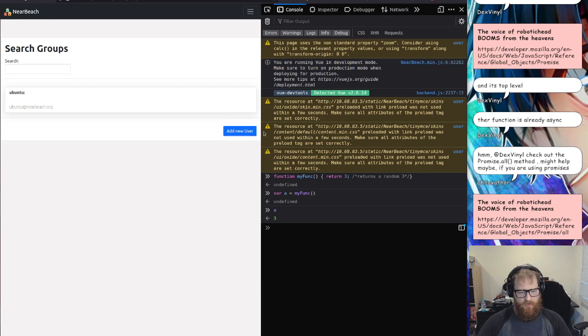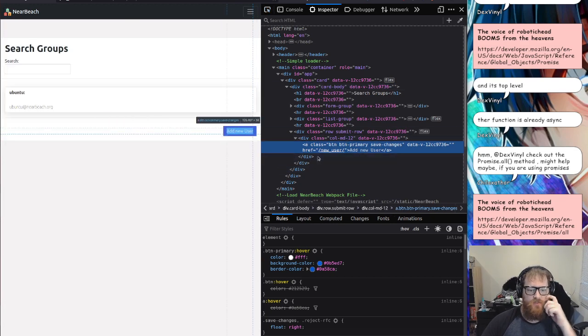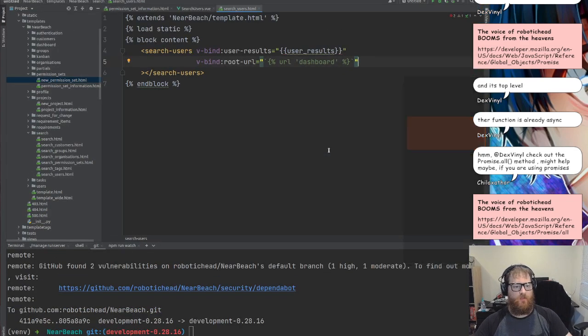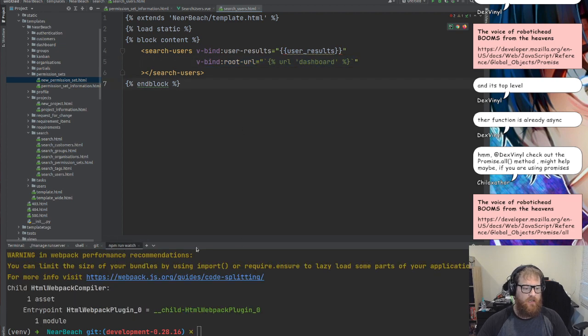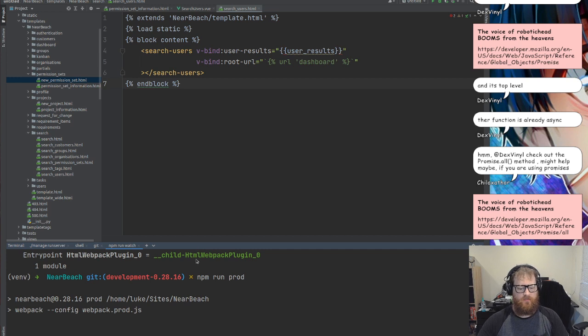So we have an issue here with these ad users. It's not passing through the information we need. So we're passing down the root URL and so forth like that. Now we've got to make sure that we recompile the JavaScript. And we twiddle our thumbs when this happens.